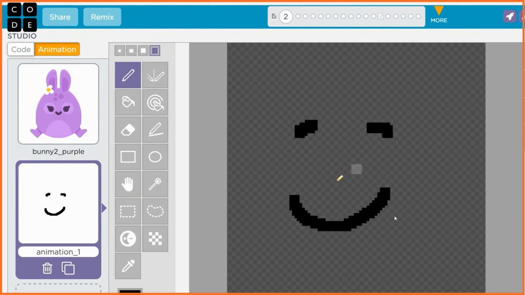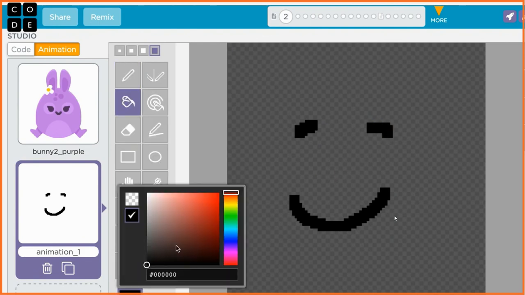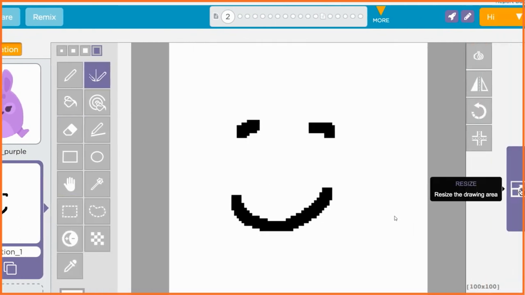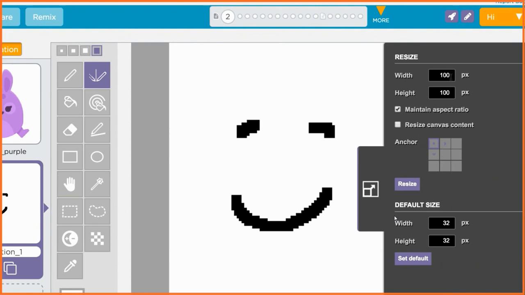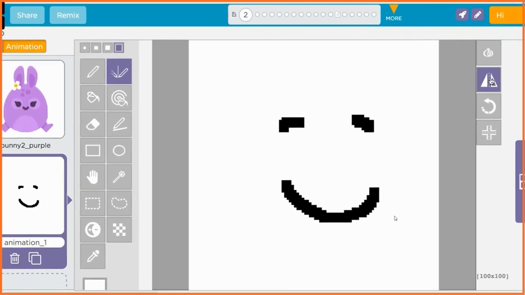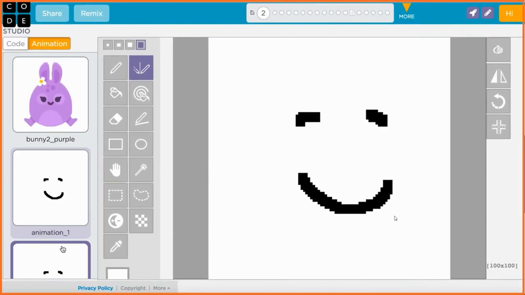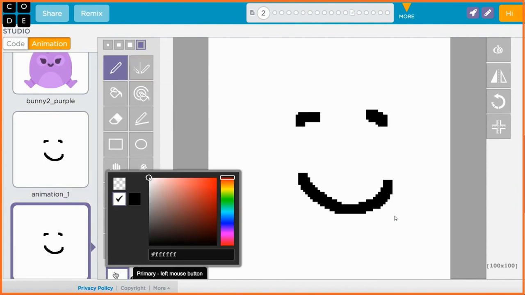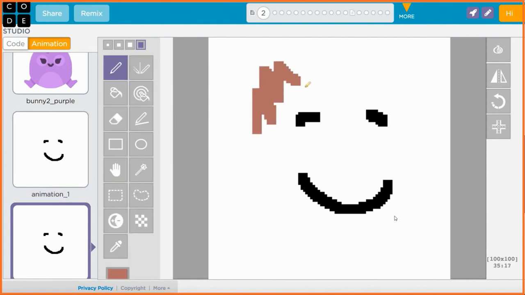Using different commands in the pixel editor, you can easily draw, erase, or modify images. To adjust the dimensions of an image, just make changes in the menu on the right side. It's also just one click to flip your image to face the opposite direction. If you like an image you've made but want to make some changes, just make a copy. There are lots of helpful little tools in the pixel editor. Play around with them on your own and see what they do.